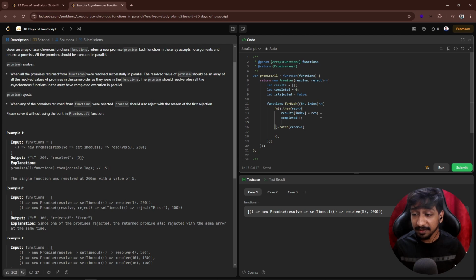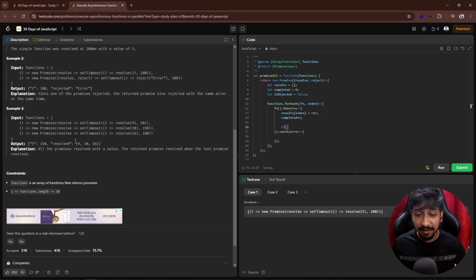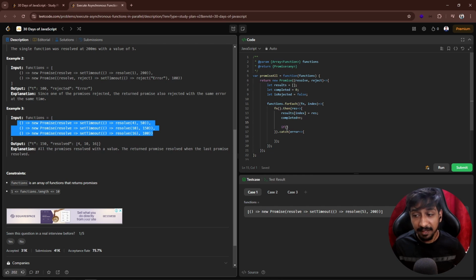Next, we need to have an if condition here. Let's take this example. Once all these three promises are completed, the counter value will be 3, for these three functions. After completion of these three, only then should we resolve with the result. If two functions have completed, we should not immediately resolve.